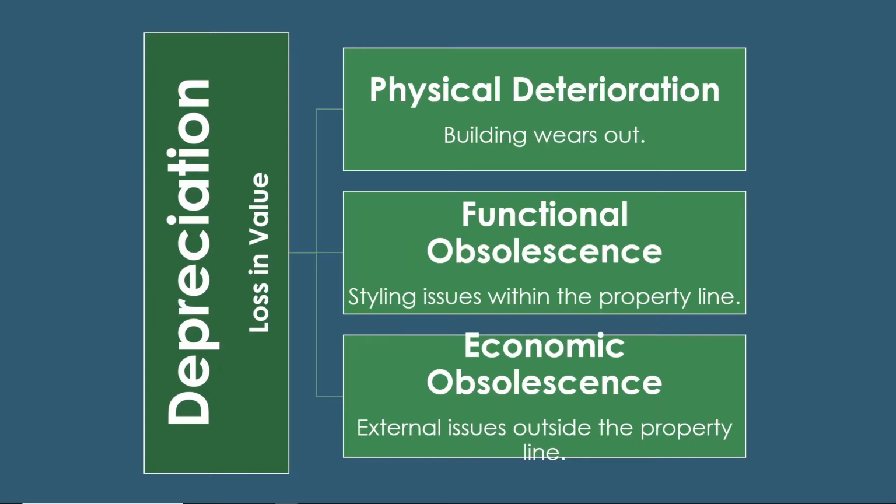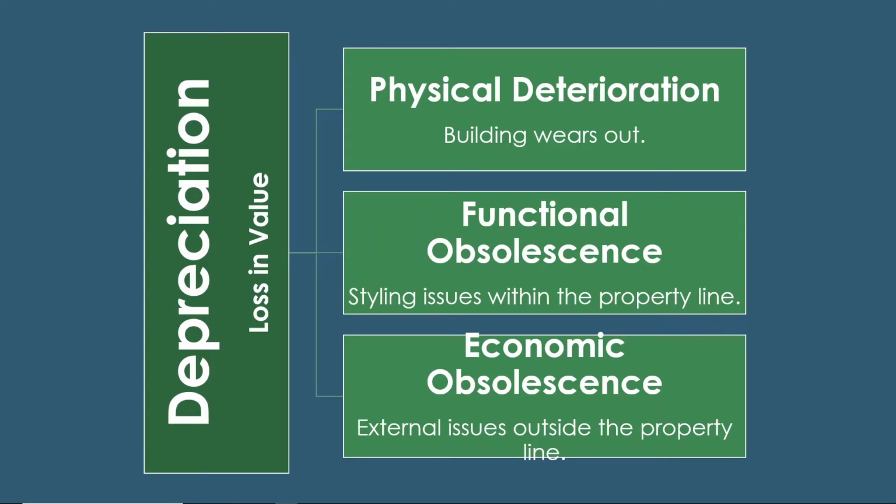The state exam covers a lot of material, so we're just going to be talking about a very small portion of it today: depreciation, which is a loss in value from any cause. Now, this is not depreciation that the IRS lets us take, like a paperwork loss for tax purposes. This is an actual loss in value from an appraisal standpoint. So depreciation is categorized into three categories. We have physical deterioration, which is just when the building simply wears out. It shows the wear and tear on the property.